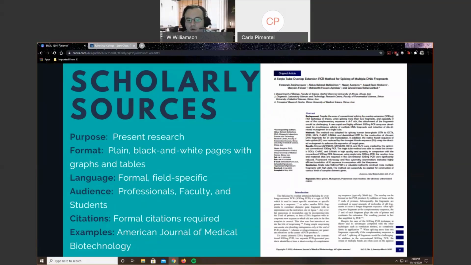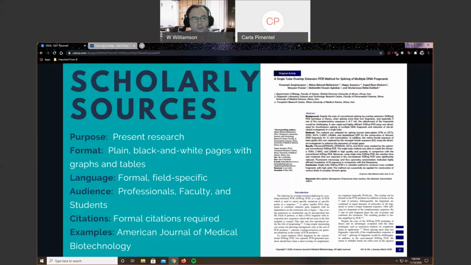This is how they share new information and new data with each other from their various research avenues. And they're going to be very plain, kind of like in this image you see here. It's going to be just mostly black text. The only images you will see are going to be charts and graphs and various other data that they've collected. And to someone who doesn't follow this field, it can be very dry.